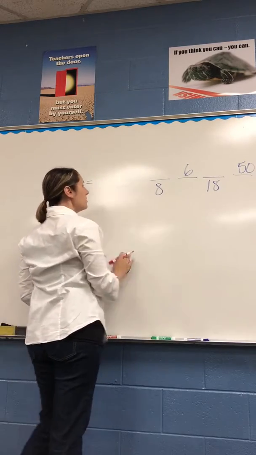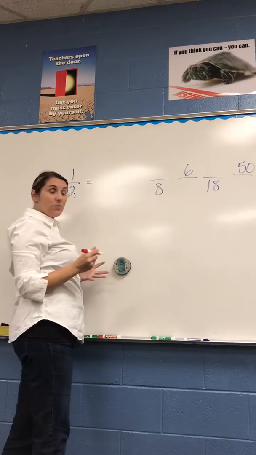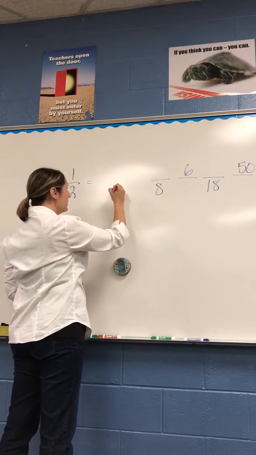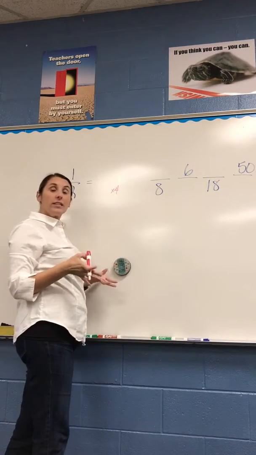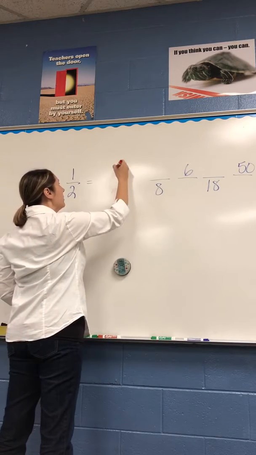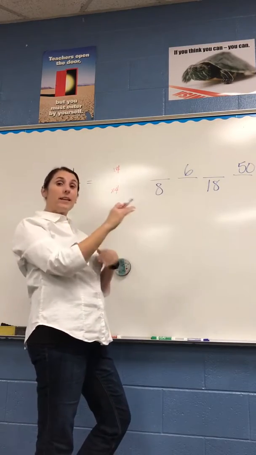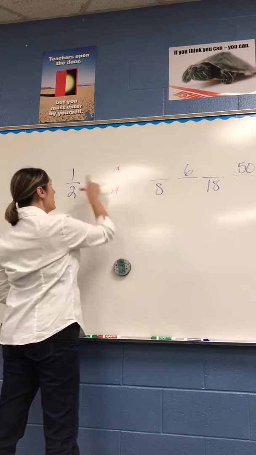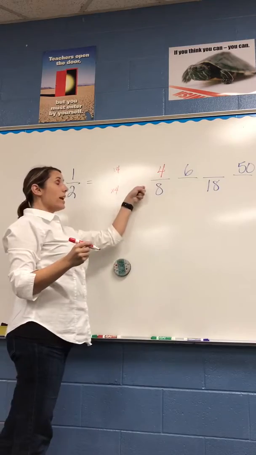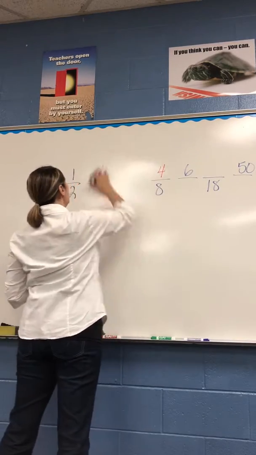So if I take a look at this one here, 1/2 is equal to something eighths, right? You have to figure out, well, how did you get from 2 to 8? I know 2 times 4 is 8, okay? If I did that to the bottom, what do I have to do to the top? Of course, times 4, that's how you make an equivalent fraction, is to multiply by the same number. So 2 times 4 is 8, 1 times 4 is 4. 4/8 equals 1/2, okay? I got just a few more we can practice.